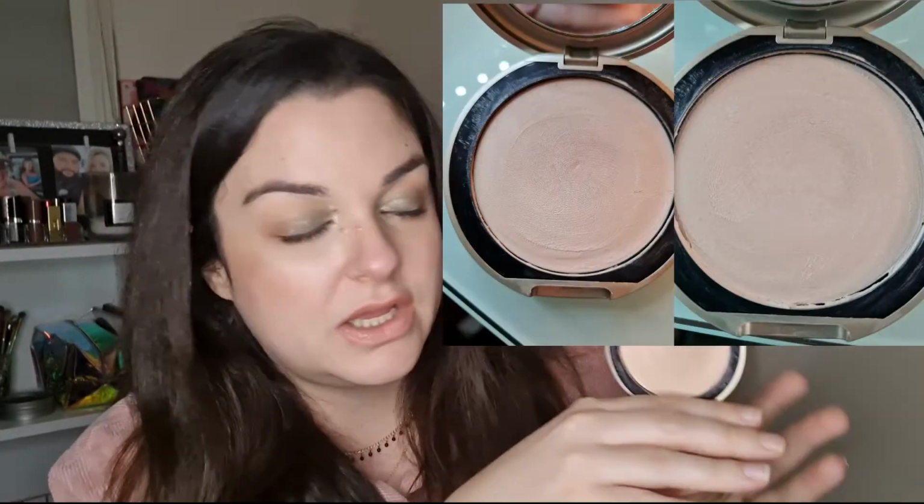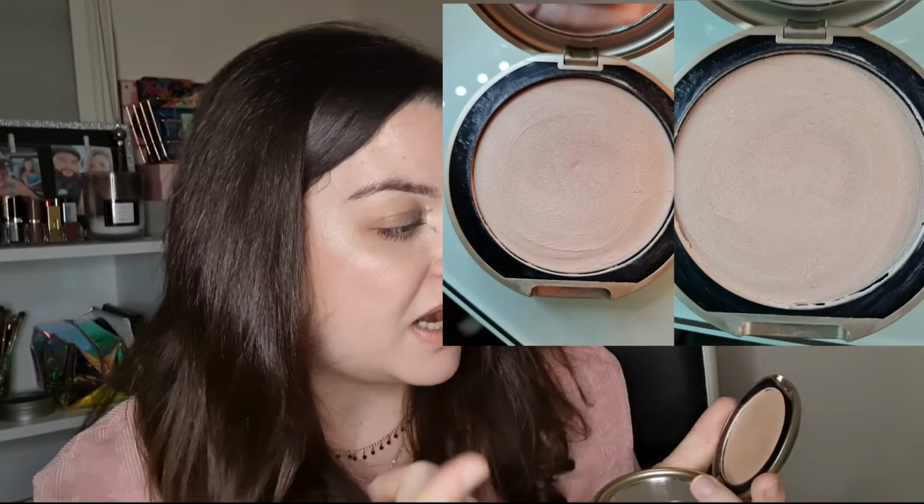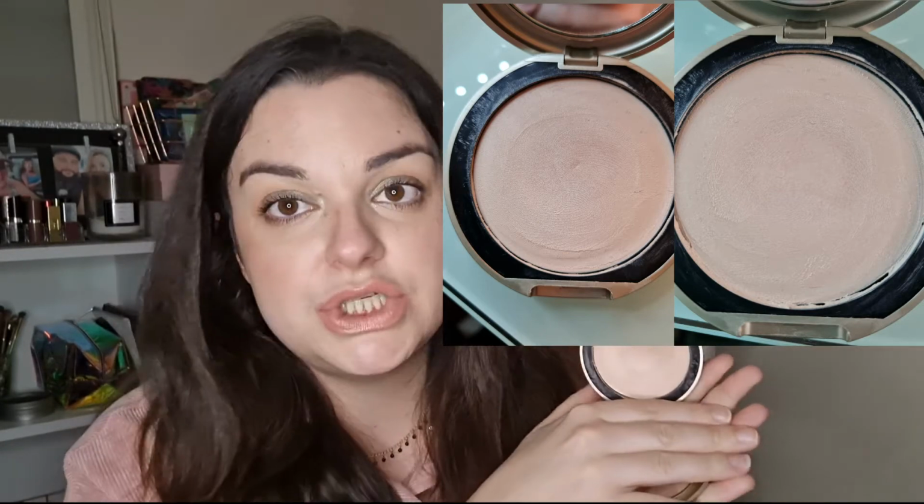Okay, another item that I used 4 times. This one I wasn't bored of. I just kept forgetting to use it because it's such a strange item. It's my Illuminator, a sort of weird cream highlight from Deli Plus, which is a Spanish brand. My mom picked this up when she was in Spain last year, and I don't know if you can actually see in the camera, but there is a little bit of a dip. Hopefully in the images you can see, but I find it such a strange texture, and also it's really sheer.